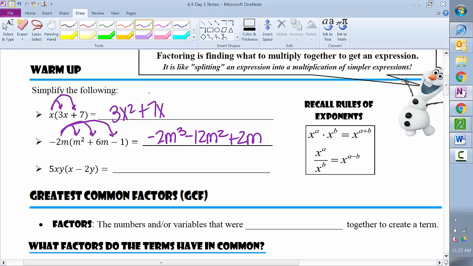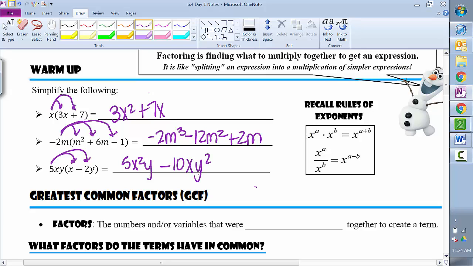5 times 1, because there's only a 1 here, is what? 5. x times x is x squared. And there's no y for the y to multiply to, so I just bring it with me. That's why a lot of people will attach the y's and the x's together, but they're separate. All right, then we're going to do the same thing. 5 times negative 2. Beautiful. And then, again, the x. There's no x to multiply, so I'm just going to bring it with it. And then I have a y times a y.